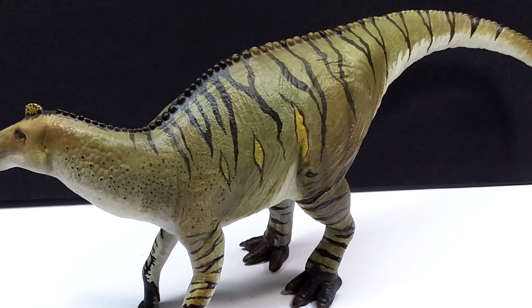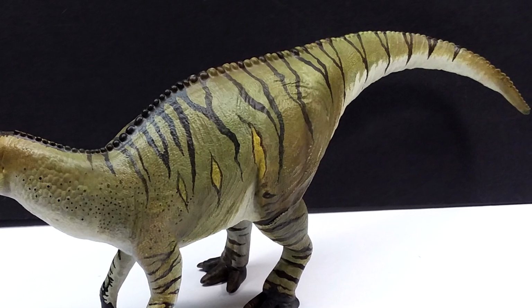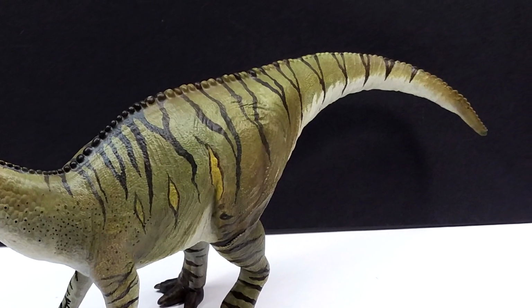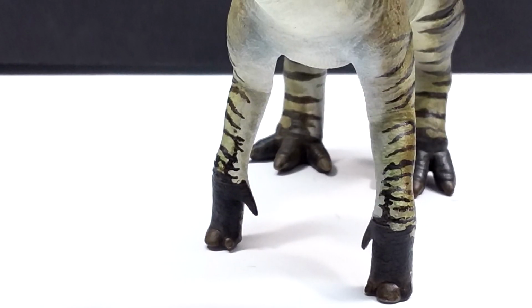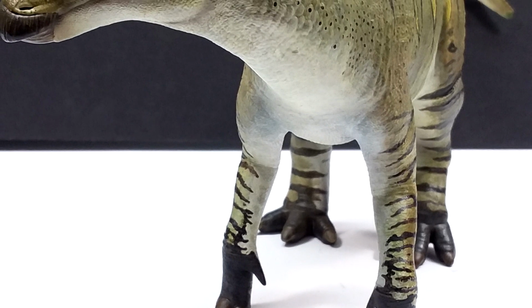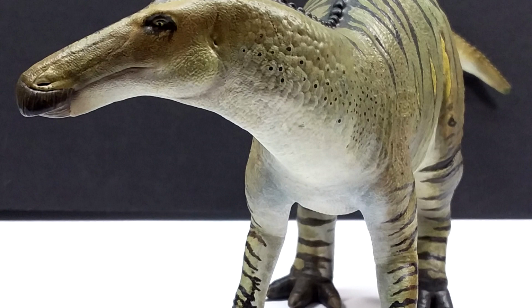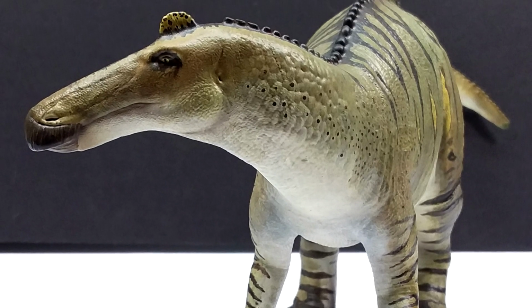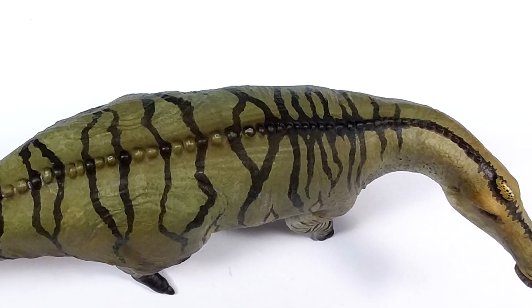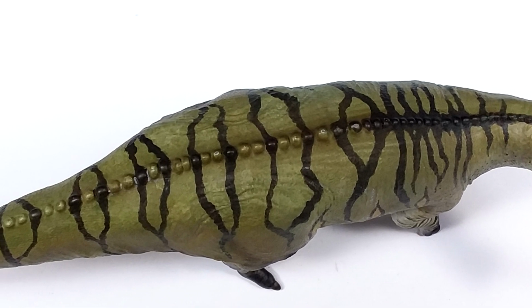They have come up with a really, really nice looking, very appealing color scheme for the model, and it's perfectly applied in the absolute most natural way possible. The tones of color used are also extremely appealing to look at. I really love the nice light tones of green, and I also love how they've made a nice mixture of lighter and darker greens, as well as some variations of orangish browns and even darker browns through the course of the figure, making it have a very realistic and lifelike appearance, so much nicer than just applying 2 or 3 generic tones of color to it and calling it a day.